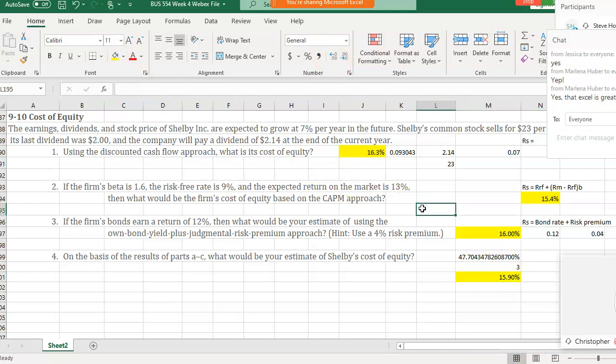So keep in mind that I can't always use the three methods. I can only use this first method if we pay dividends. I can always use the second method though, if I had to be a publicly owned company and have a beta, of course. And then the last one only works if I have debt. So not all of these methods work, but if you can use all the methods, a great approach is simply to do each one, add them up, divide by 3, and the average would be the number that we would use when we go and compute the WACC. Okay, so that was chapter 9.